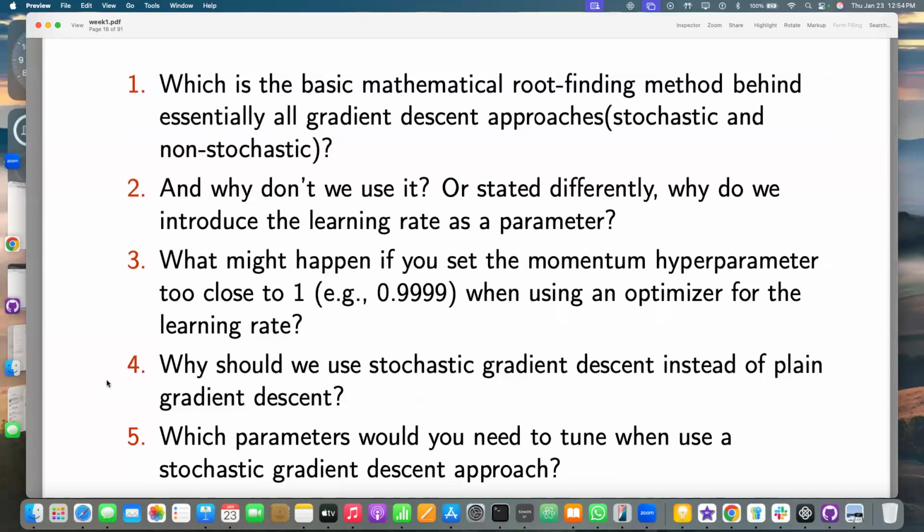We don't need to take all of them. But if you look at one, how many would feel comfortable with answering that one? Yeah. And which would be the standard mathematical method? What is the starting point, essentially, which we use for all the approximations later? Yeah. Newton's method. That's where we start.